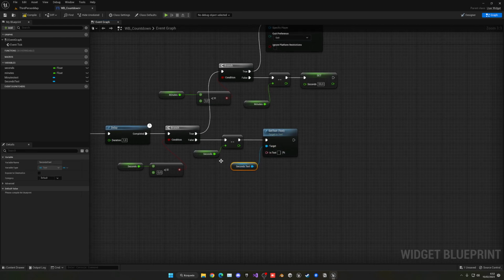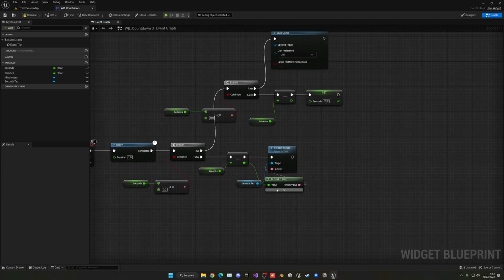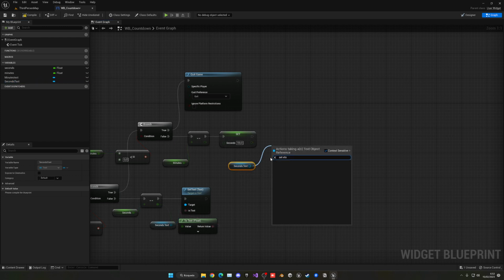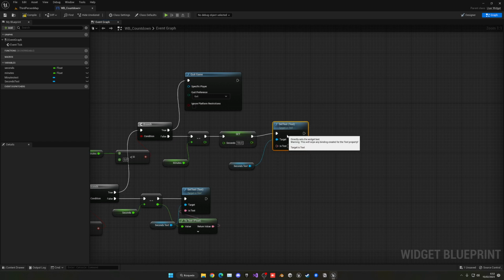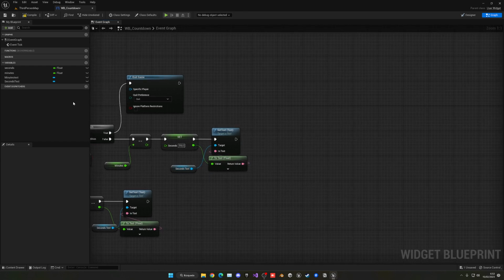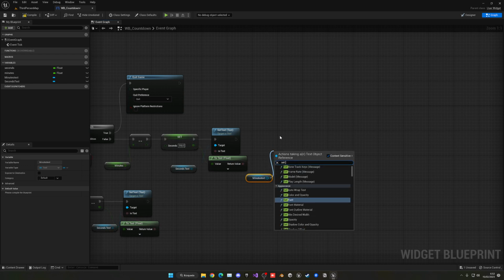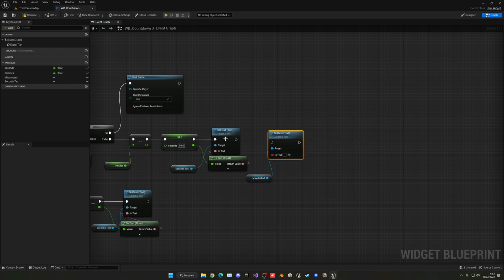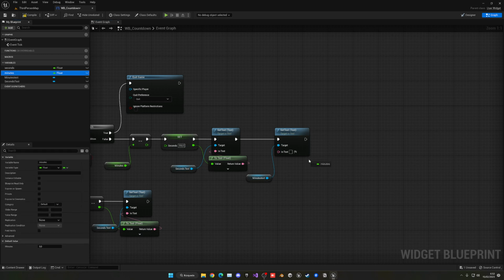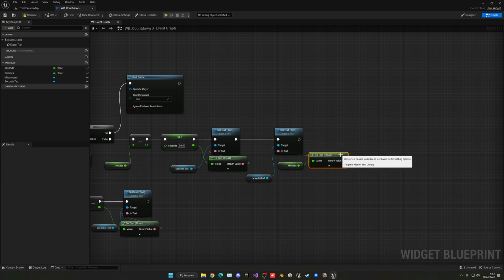So now what we have to do is pass in the seconds, so we can get it from here, and it will do the conversion from float to text. Now we want to do the same thing here, so we get our seconds and then set the text. I don't know how to type. Okay, now yes, so the text, and now the seconds are going to be this one. And then we want to also set the minutes. Let's get the minutes, and then set the text over here, down here. All right, put this here, and this is going to be the minutes variable. And now we can just plug it in, it will auto convert it, and there we go.